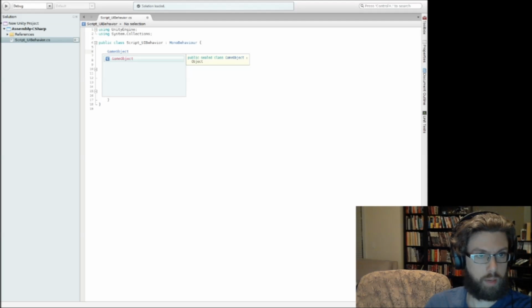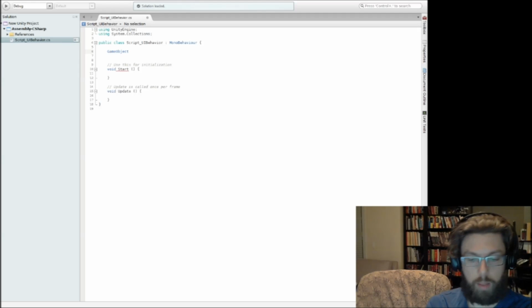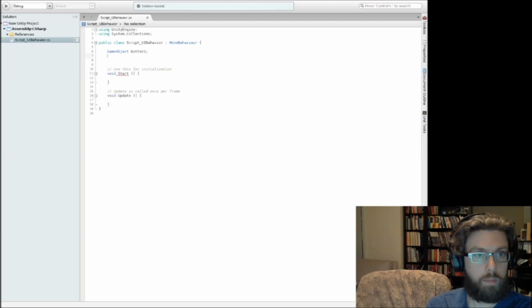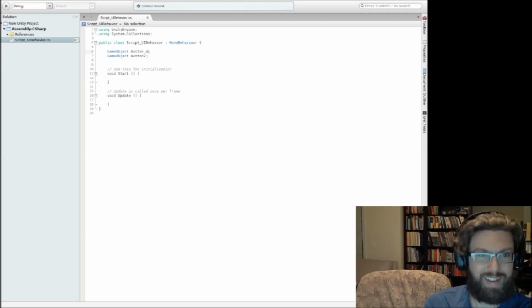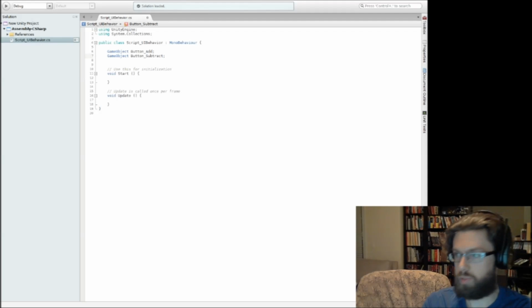Yep, good. Game object seems like it's a variable. Game object button 1, game object button 2. Let's see, button add. Let's do that. Button subtract.